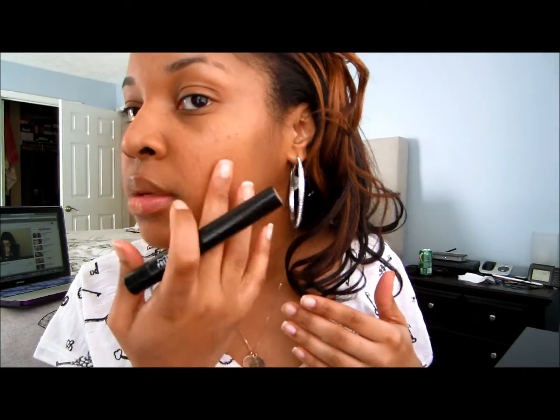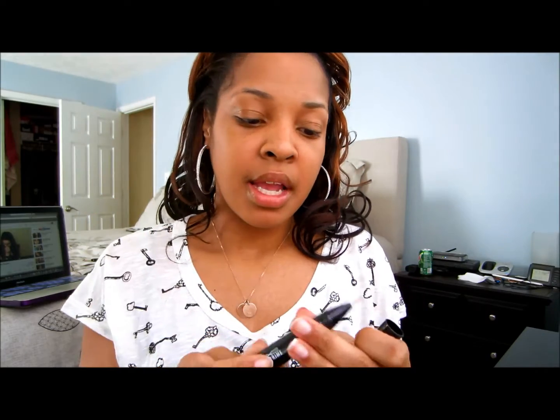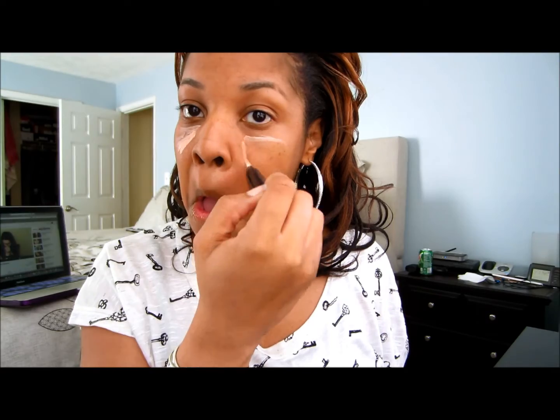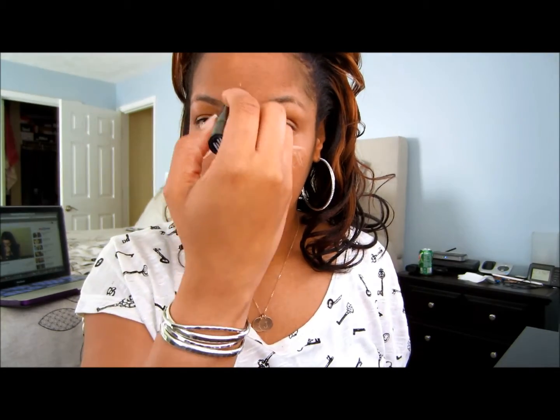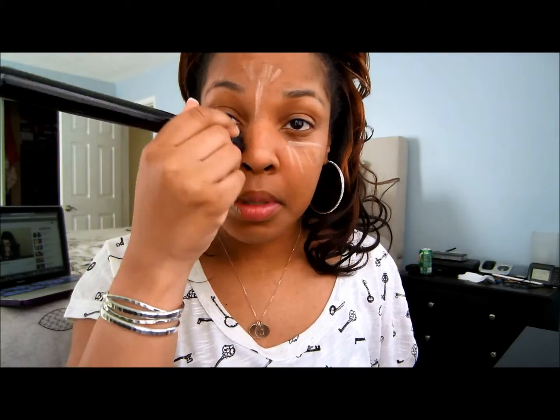Okay, I'm back — we had a little bit of technical difficulties, but I've put the foundation on. I didn't do a whole bunch because I don't really use that much foundation, but it did pretty good. For the other stuff I'm just going to spot with concealer. Next I'm going to take my Purple Prime Highlighter from MAC, and this is in Bright Forecast. I'm going to go under my eyes, do my nose, up on my forehead a little bit, and maybe on the chin.